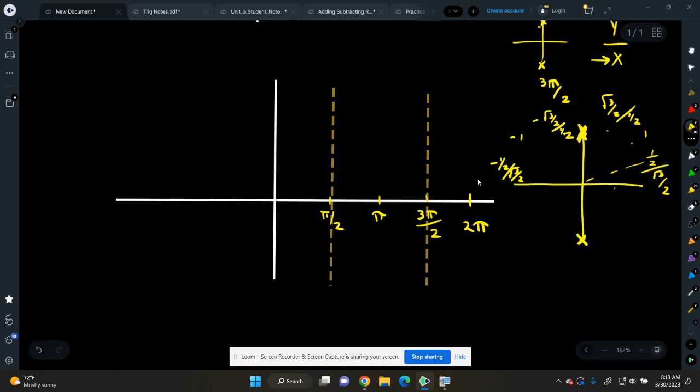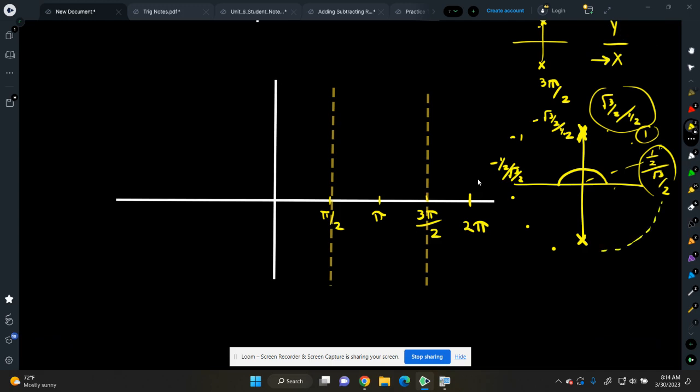Down here, I get a negative over negative, so I basically get the same value as this one. Right here, I get the same as this because it's negative over negative. And then here, I get the same, okay? So basically, after I went past the 180 degrees, or after I went past pi, I start getting the same values here. Down in this quadrant, what happens? I get the same as this quadrant, right?